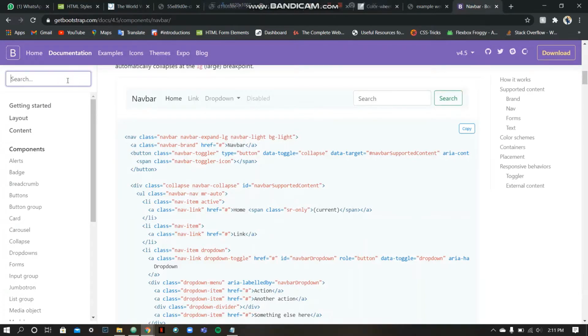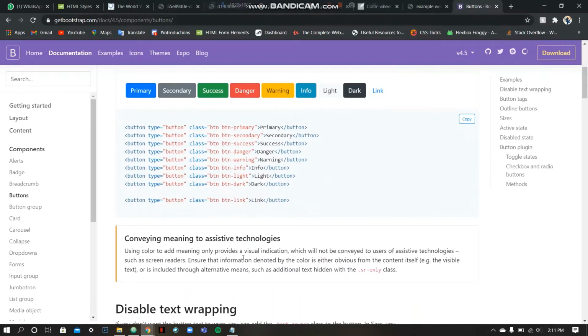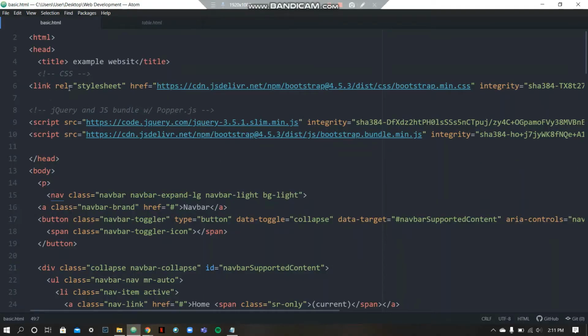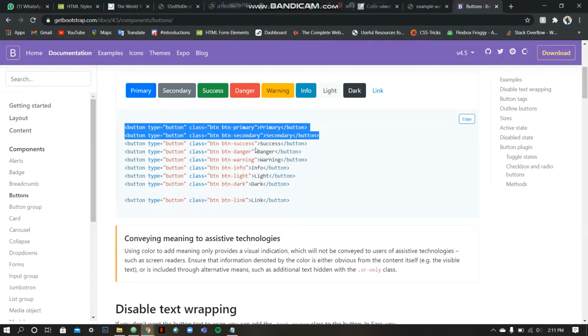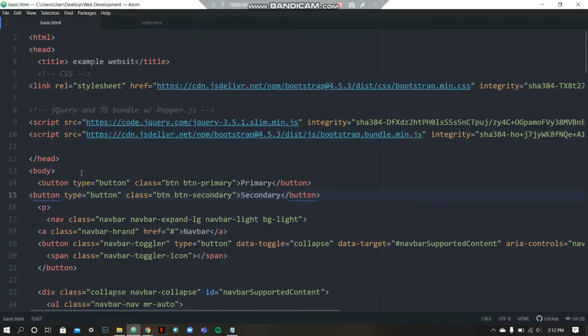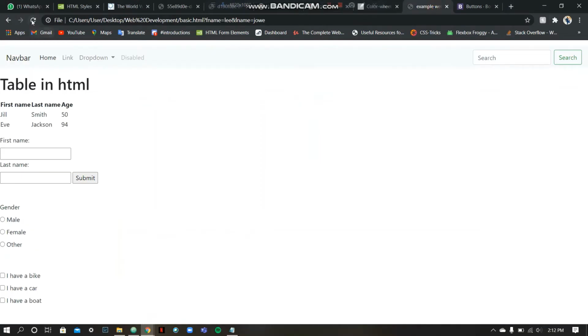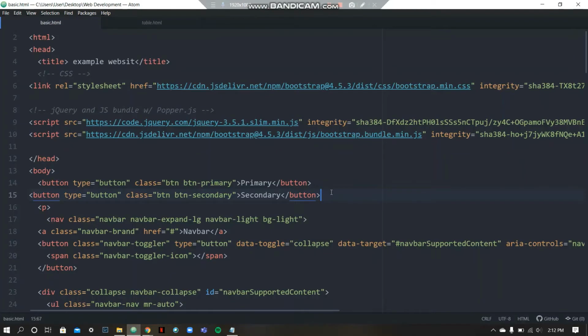Instead of a nav bar, if we need buttons, look at buttons for an instance. These are different sorts of buttons. All we had to do was copy paste the link to the CSS file and the jQuery file, and paste in this nav bar code, and we got it. Supposing we want a button, and all these buttons look nice. Supposing we want only the primary and secondary button, so it'll be blue and gray. We can just copy, Control C, and just where the body starts, we paste it, Control S, we go to our example website and refresh. We will have two buttons right above our nav bar. Because we have placed this above our nav bar, it comes above our nav bar. If we place this below our nav bar, then no tension.